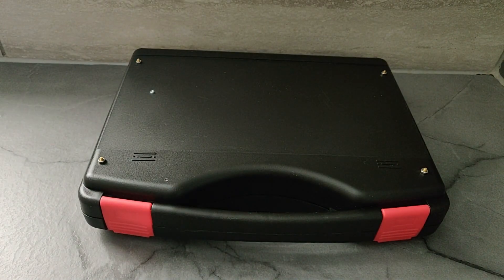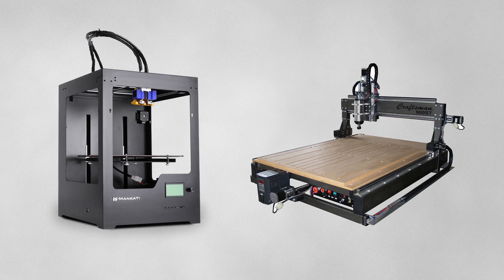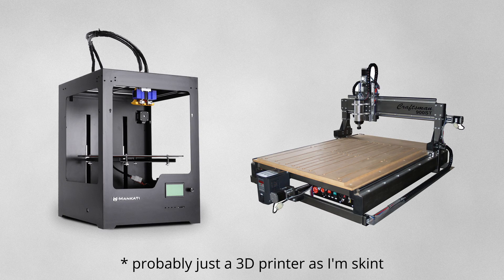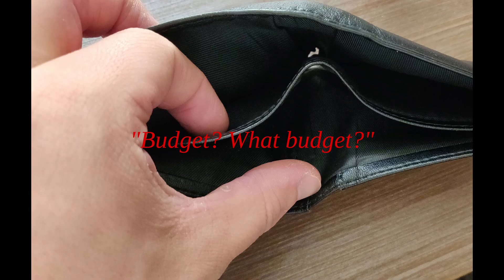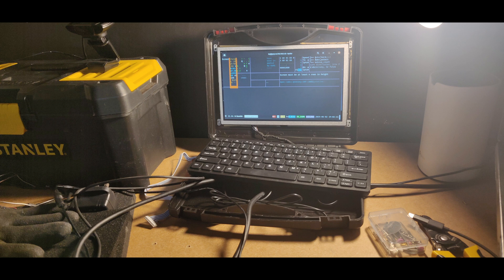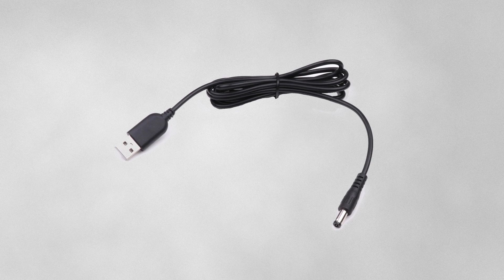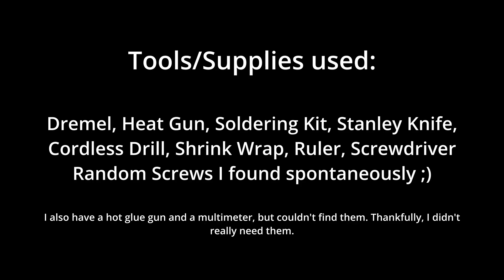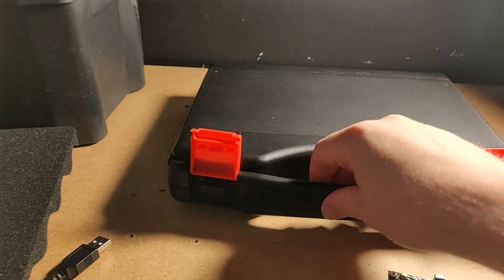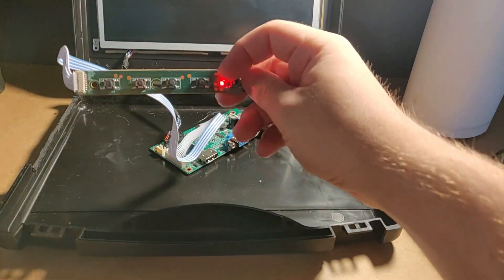This build is a bit unusual for two main reasons. The first is resource limitations. At the moment I don't have any fancy equipment like a 3D printer or CNC machine. While I plan on buying them in the future, at the moment I'm limited to using hand and power tools, and ideally I wanted to reuse as much as I could. For example, I didn't have a barrel jack to USB cable, but instead of going out and buying one, I just made my own by soldering two other cables together. I already owned most of the tools, except for a Dremel and a heat gun which I bought from my local DIY store. The screen was ripped from an old netbook, but to use it with this build I had to buy a driver board on eBay. I also ripped out the speakers, although I haven't wired them up yet. And to power everything, I'm just using an old USB power bank.